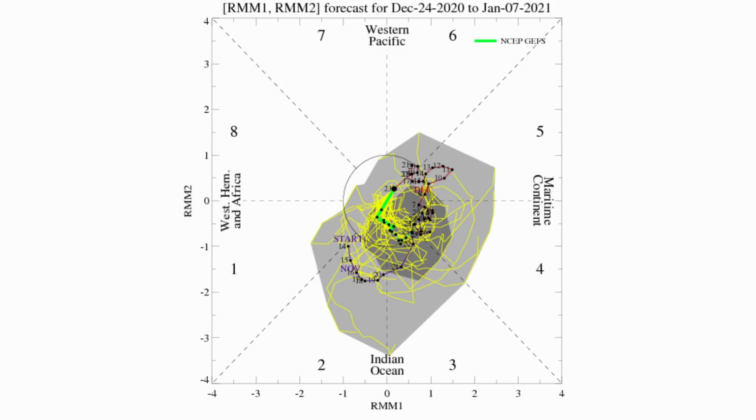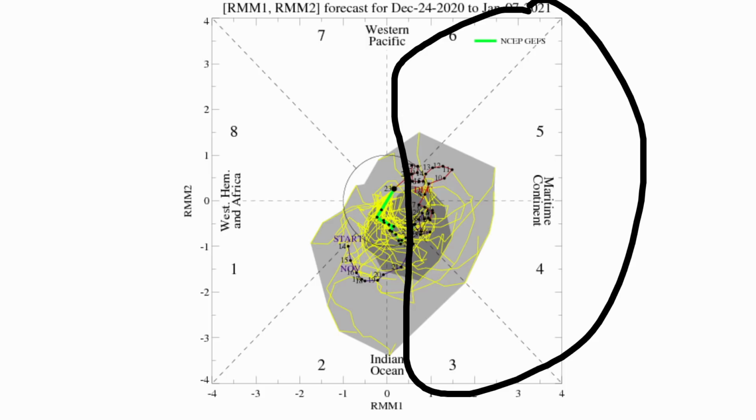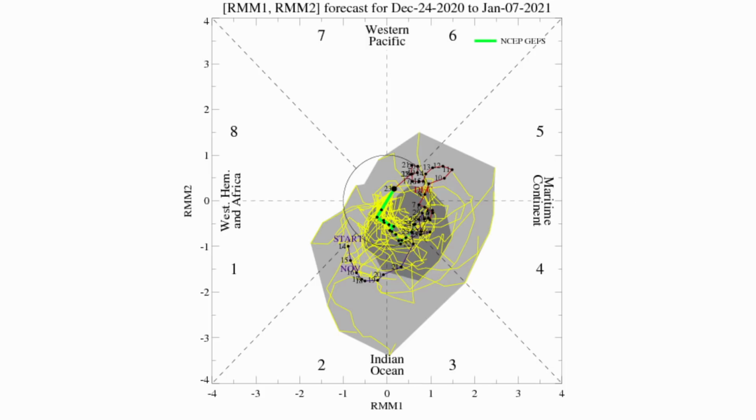It is sometimes a little bit warmer, however, and then 6, 5, 4, 3, those are usually the warmer ones over the eastern United States, and actually the United States as a whole. So these yellow lines are actually where all the model members are. The purple is what it went through in November. The red is what it went through in December. So it was actually in a fairly warmer phase, or it was actually right around neutral. And then in the green, that's what is forecasted, and it's forecasted to stay neutral.